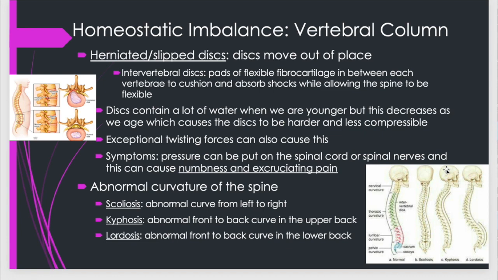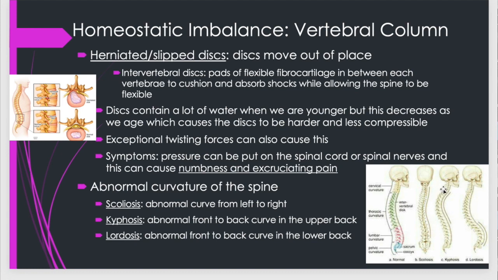And then the other thing we have here with your vertebrae or your spinal column are abnormal curvatures of the spine. Again, from front to back, if you're looking at somebody's back, your spine should be straight up and down. If you're looking at somebody's spine from the side, it should have this slight S curve to it. One thing that can happen is something called scoliosis, and you see that here, where there's an abnormal right to left or left to right curve, depending on what direction it happens. So instead of the spine being straight up and down, it's curved from side to side if you're looking at them from the back.